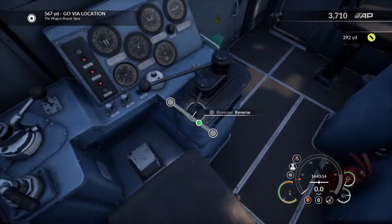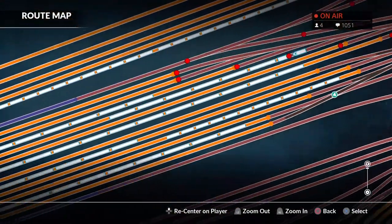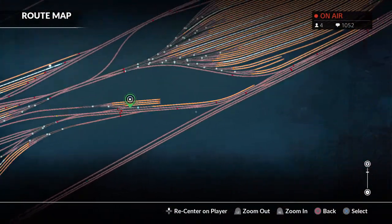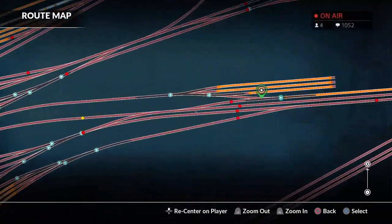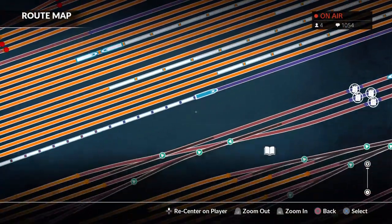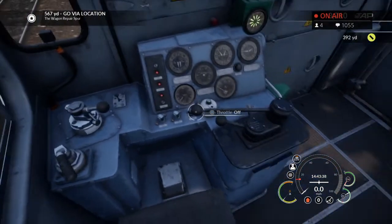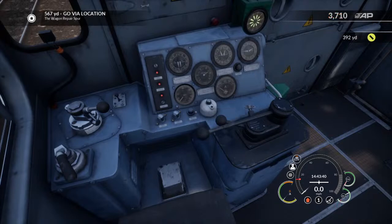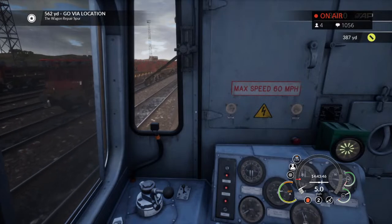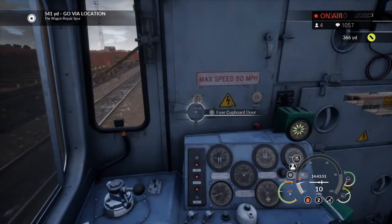So, after all of that entertainment, finally let's get out of here. So go via location, so that must mean we need to go there. No, where are we going? Ah, there, okay. So, anything to change between there and here? No, not at all. Brake off, throttle on, let's go. Goodness, well that would have been really rather annoying. But hey, we made it. Yeah, that is good. We made it!